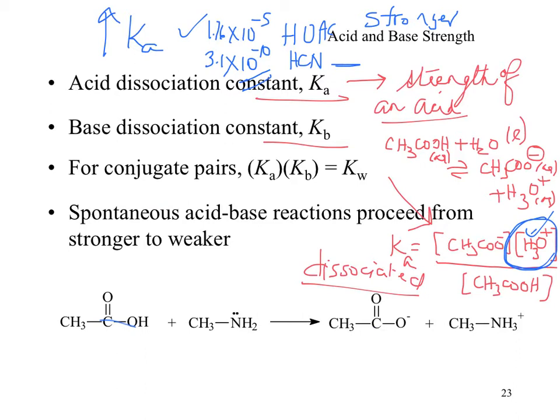Okay, now, is there another way to see the same thing? And the answer to that is, of course, yes. What if you take the negative logarithm of this? So if you take the negative log of Ka, it is denoted by the small letter p, and we will call it a pKa. And that would mean a smaller value for 1.76 times 10 to the negative 5. That value will come out to be to the tune of 4.76 or so. And the 10 to the negative 10 probably will be roughly like 9 point something, approximately 9.7-ish.